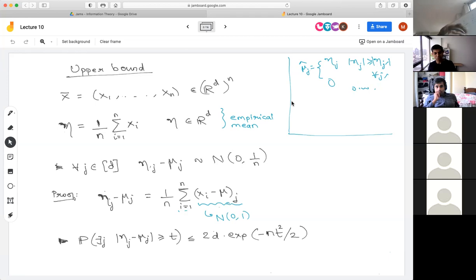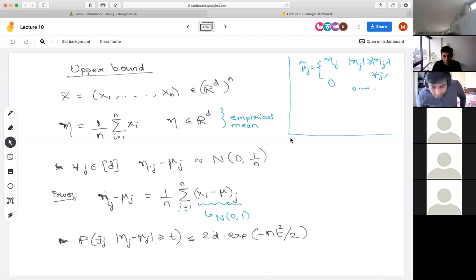And we'll see that this can also be written in a different way, which is also a canonical way of thinking about it. And we will analyze this, but this object itself will be a little trickier to analyze, just because there is this thresholding operation which is not so nice in terms of calculating expectations, etc. So before we try to calculate the error, we'll just record a couple of properties of the empirical mean, which is what we will actually use in the analysis.